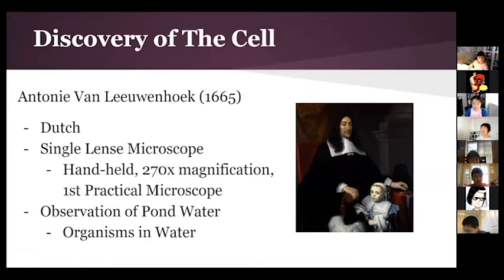This continues our journey, our deep dive into the cell. This is Mr. van Leeuwenhoek. You don't need to pronounce his name correctly, it's Dutch. His whole name is Anton van Leeuwenhoek, and he was a scientist in 1665. He's a Dutchman, and he used a single lens microscope. And he discovered that there were tiny little animals in pond water, and he called these animalcules. So pretty much animal plus cules.